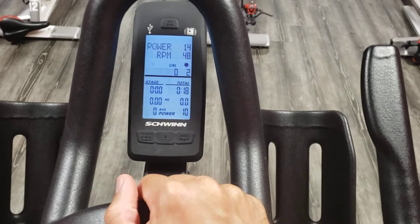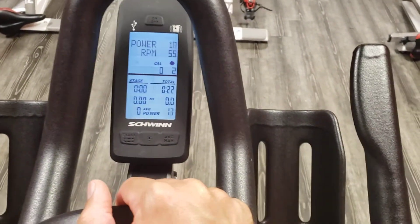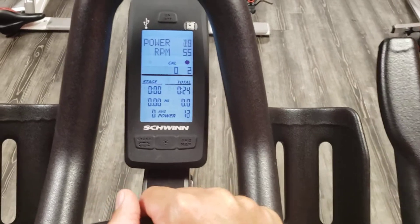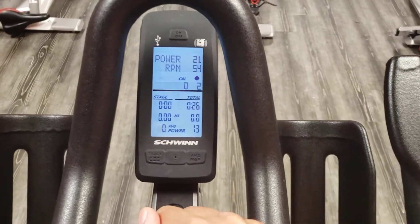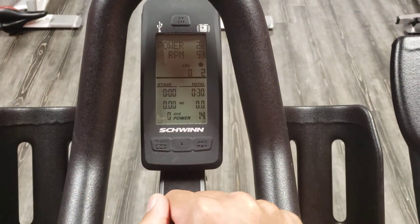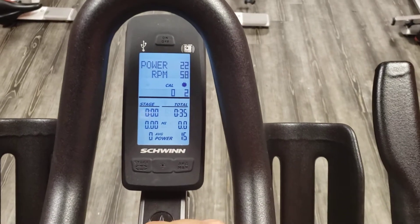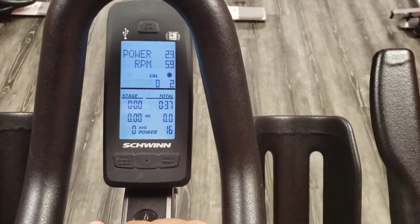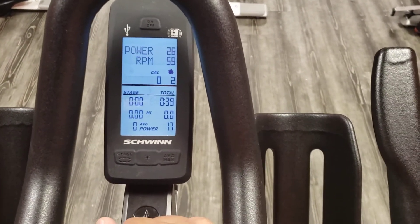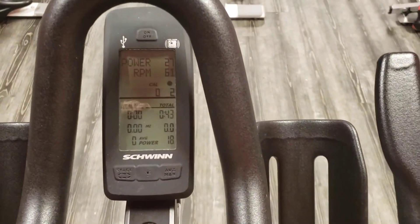Now what you want to do is ride your bike at an RPM of 60. There's a whole chart — you can do this at various different RPMs and it matches — but the easiest way is gear of two. Get your RPM up to 60 and try to maintain it. At a gear of two and RPM of 60, your power should be between 24 and 30.